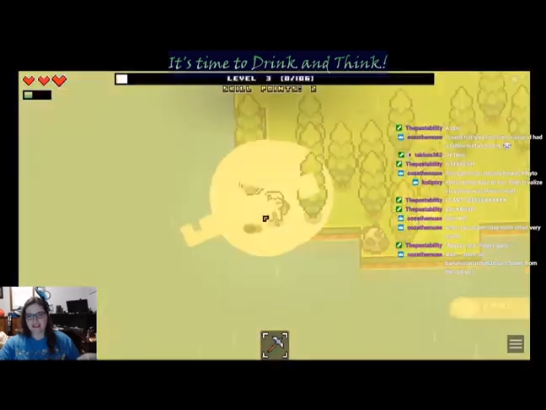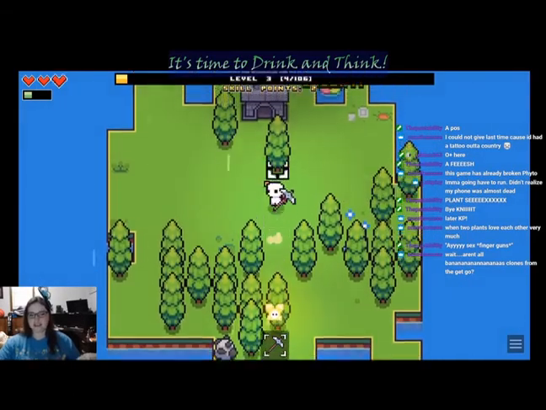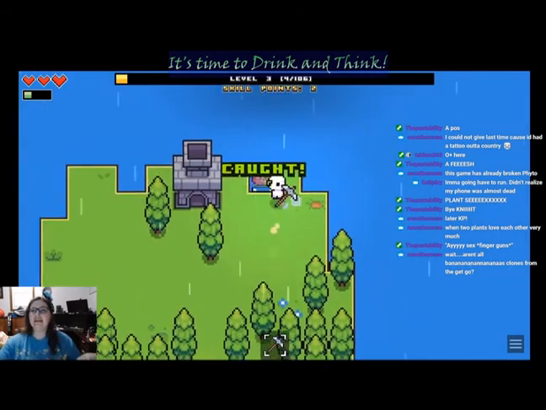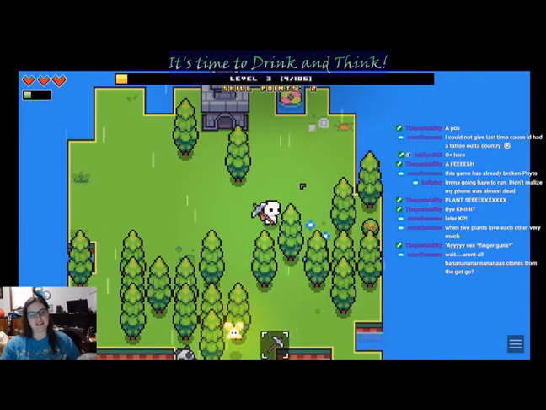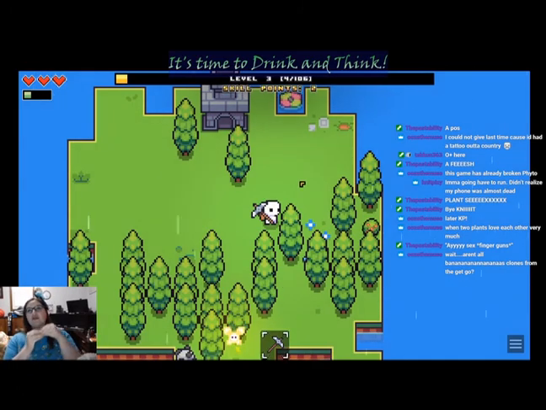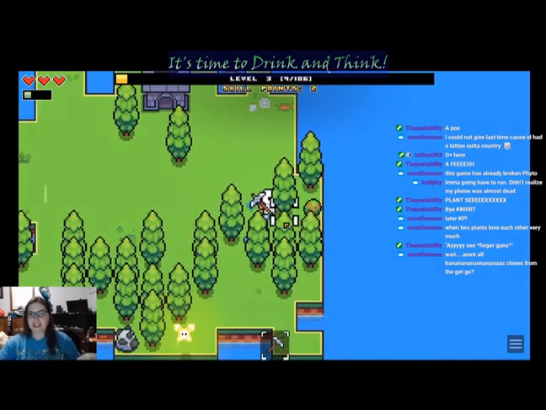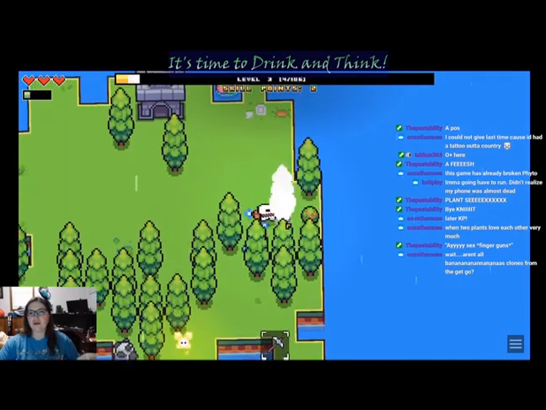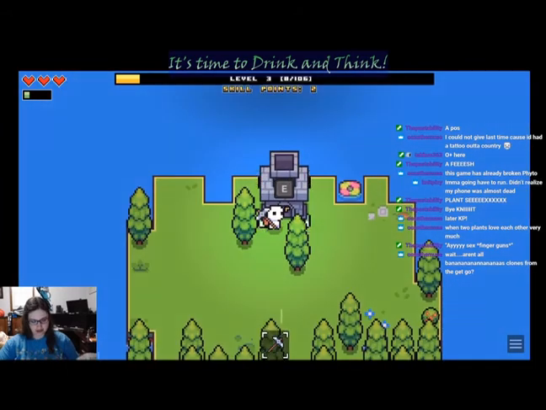Wait, aren't all bananas clones? Yes, all bananas are clones from the get-go. At least the bananas in the store are. Okay, there's a reason for that. So the bananas in the store, the yellow ones, if we're all in the US, are called Cavendish bananas, and they are a mutant. They have such tiny, tiny, tiny seeds that those seeds are no longer viable. And so you can't even plant them and get a regular banana. So they can only do asexual reproduction now. They can only make clones of each other, right? And so when someone takes a cutting of something, that is also a form of asexual reproduction, which you can then graft onto a different root stock or plant by using different rooting hormones.